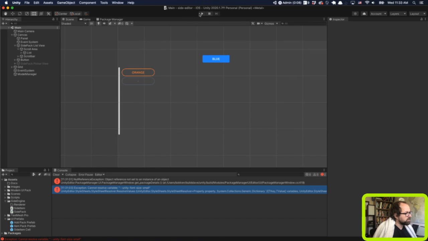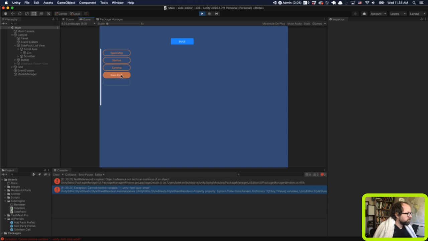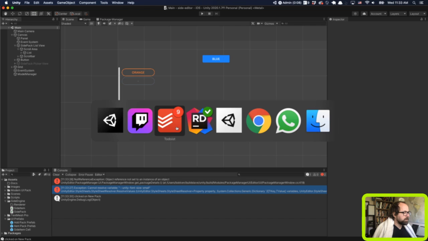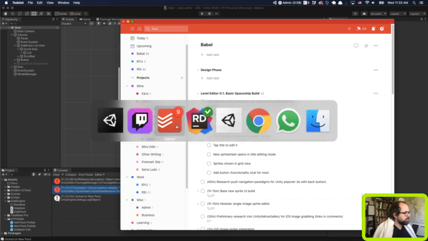We got this set up so that it was basically giving us the ability to create a couple of different things and select those things. Today we're going to be trying to grab a string from the user so we can enter the name of the new sprite pack there. I figured before we do that, I might just step in a little bit and talk about project planning.